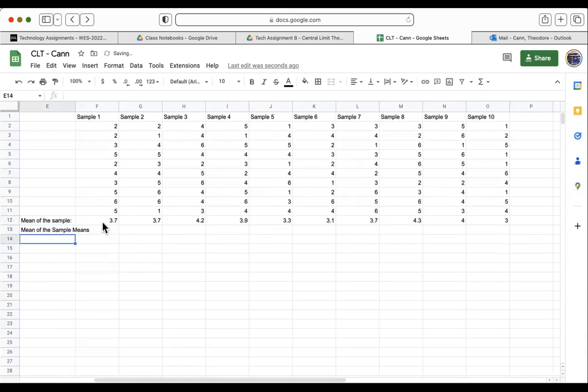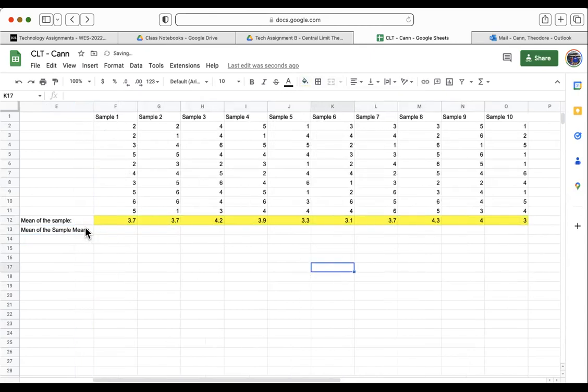All right. So these are my sample means right here. I'll just highlight those real quick. And that's going to create what's known as a sampling distribution. More on that next class. But what we're finding here is the mean of these means.